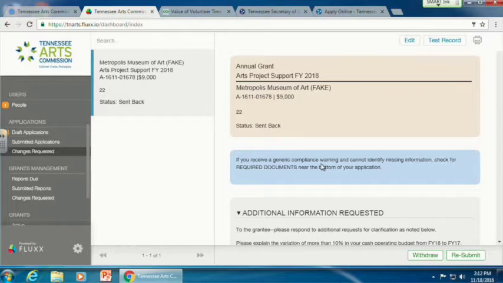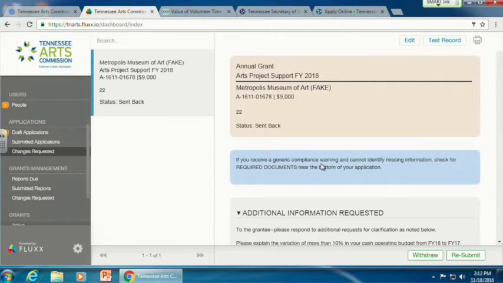So this isn't the opportunity for you to go in and say, oh, I really could have made a stronger case in that narrative here, or let's just change this financial information here. That stuff is very apparent to the program director, and I just want to give a warning that could jeopardize your application's ability to move forward. So please just stick to what we're asking you to change. Change it, resubmit the grant.